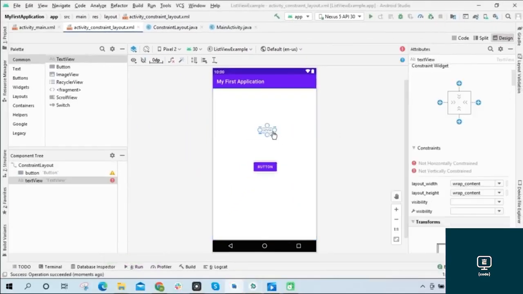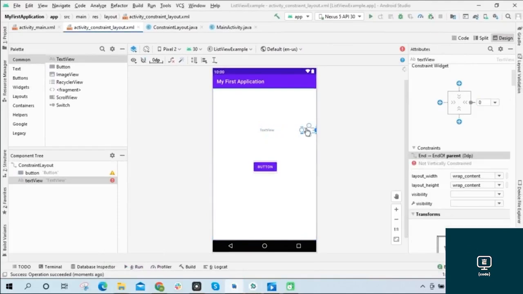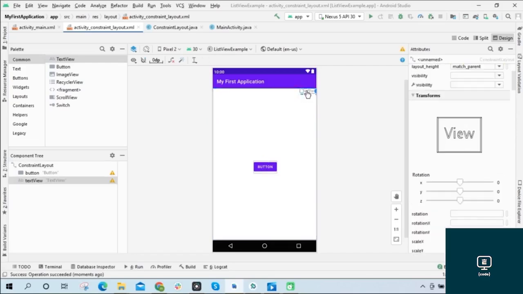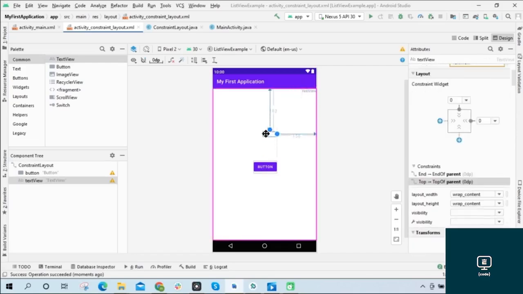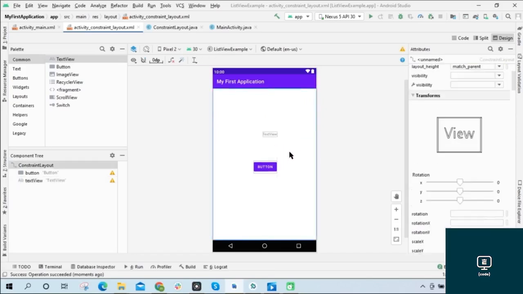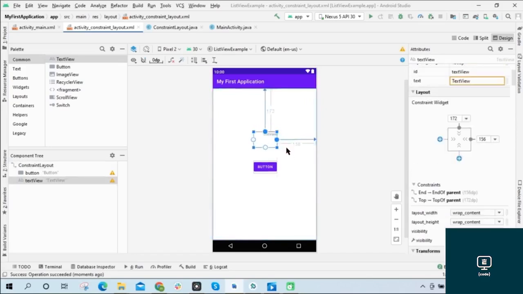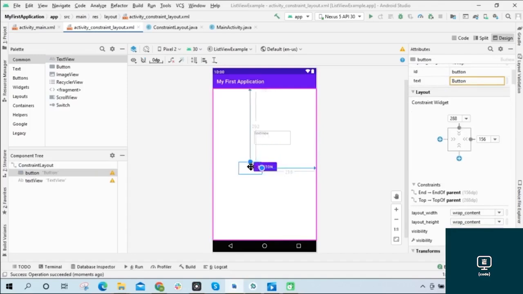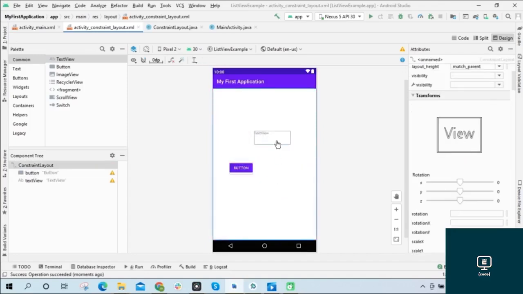Now I can give constraints to the text view horizontally and vertically like this. And I can change sizes like this. But of course, there is another way.